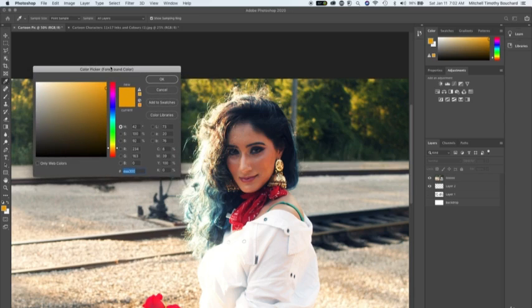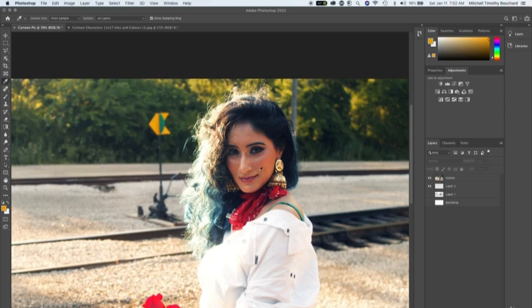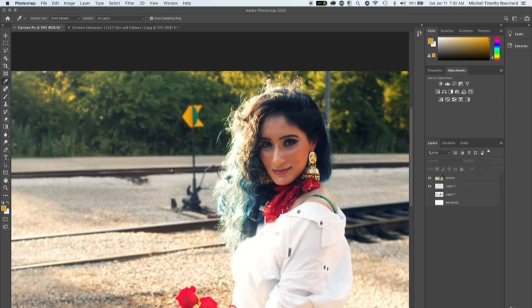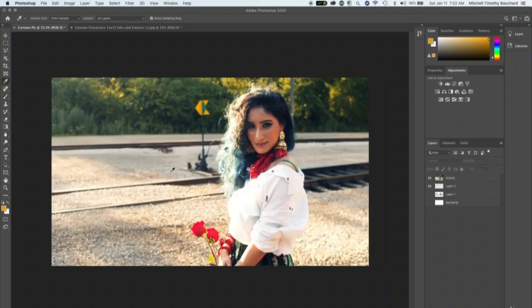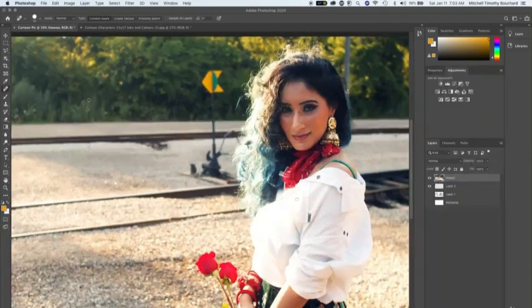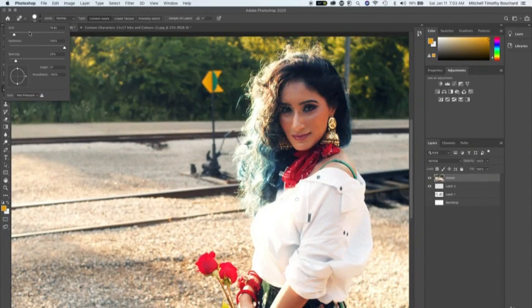So it's nice to be able to quickly take colors, and Photoshop has been growing and doing really well that way. So we'll zoom out just a tad. What we're going to do now is go to the top left, and this is going to be where a lot of the magic happens for your brush sizes, and when we use the stamp tool and whatnot. What we're going to do is change the size, so we'll make it 50 or so.